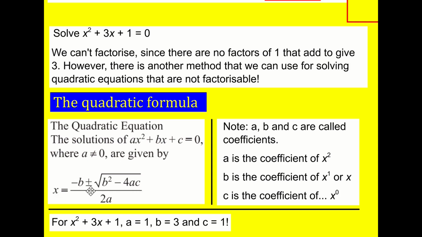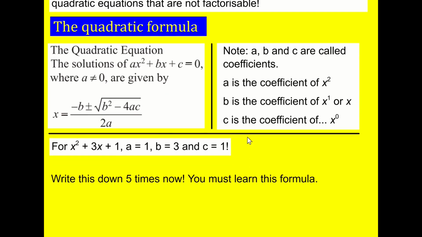and also you need to learn this formula. Just to say, this might be the first time you've seen a plus and a minus. There are actually two solutions to quadratics normally, as you'll know. So one solution is when you take the plus, and the other solution is when you take the minus. And we need to find the square root of this thing here like we did at the start.